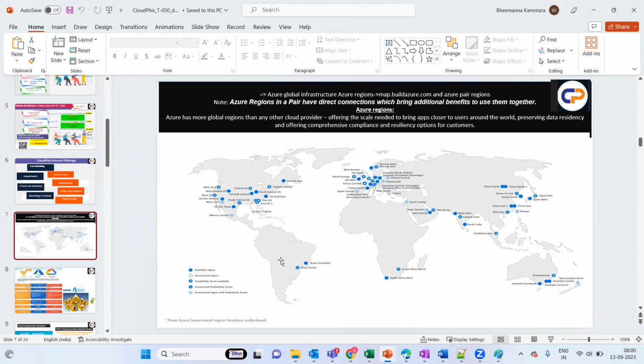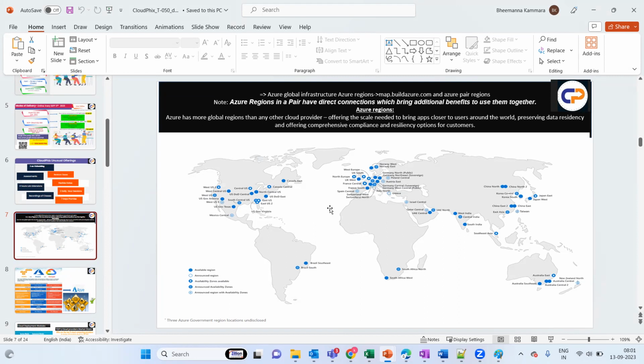Now what I want to tell you is that a region, in a normal way, is a data center across the world. Across the world, nearly 60 regions and 135 zones where Microsoft has launched services.